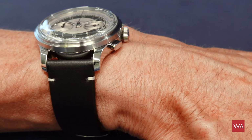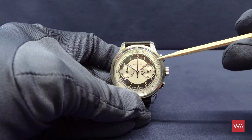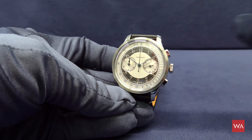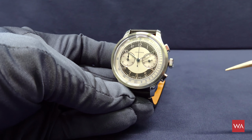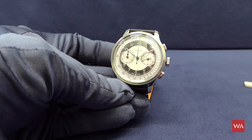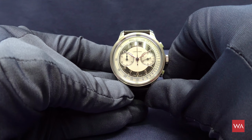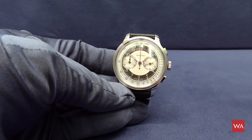What else is there to say? Yes, we have rhodium plated and blued steel hands. There is no Super-LumiNova applied, so the watch is not visible when it's dark, and you will not be able to read the time. Nice, because it is closer to the watches that were produced in the 1940s. And I think it's more authentic to see these wonderful rhodium-plated blued steel hands.